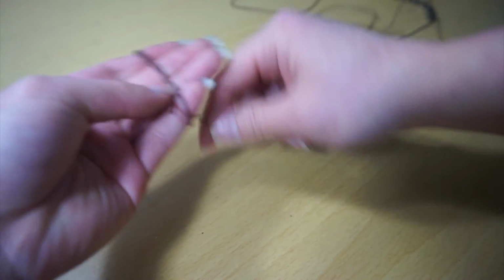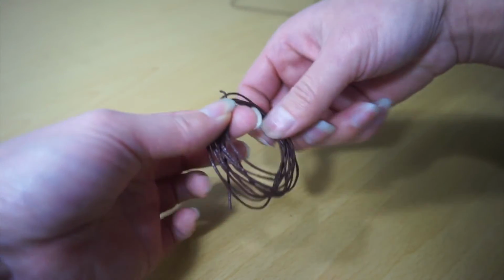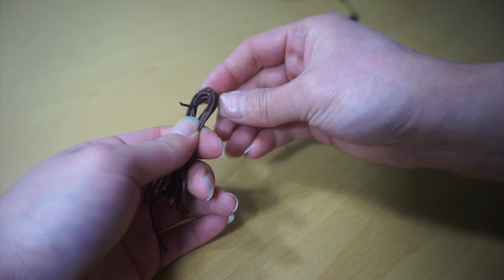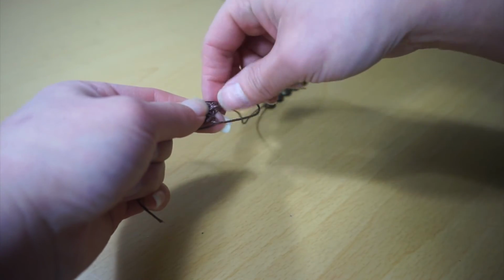Create the tassels by wrapping cord number 2 around 4 fingers. Tie the bundle using the end of cord number 1. Leave a tail long enough to blend in with the tassel.